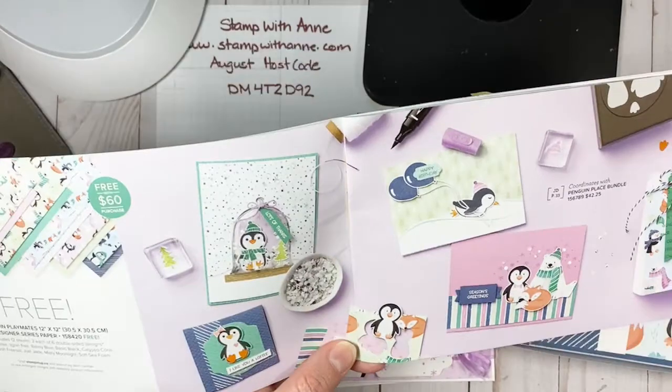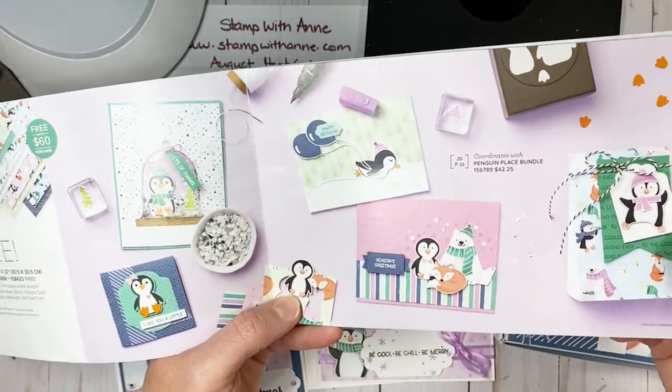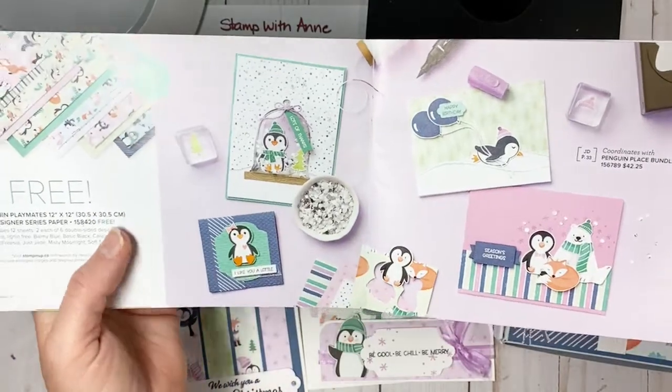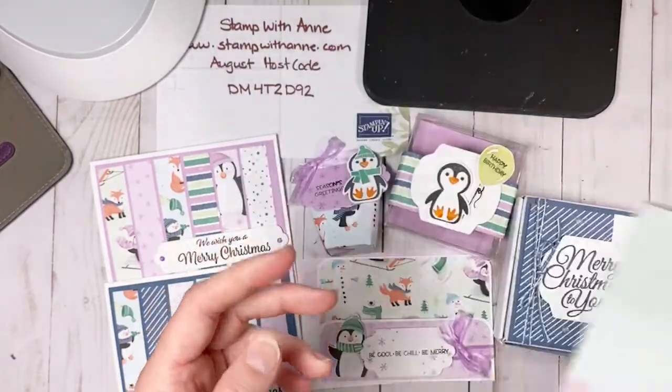So cute. As I showed you in the one pattern, it had the animals. You could totally cut out the animals and use them in other things. And if you were on my mailing list, you would have been sent a card previously to let you know about Celebration. So hopefully you received that in the mail. I know the mail is slow these days.